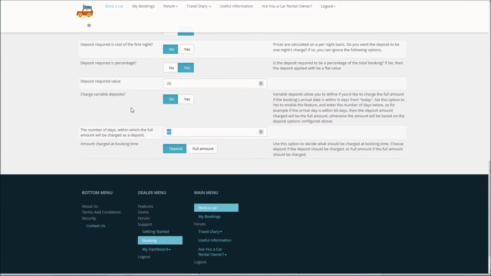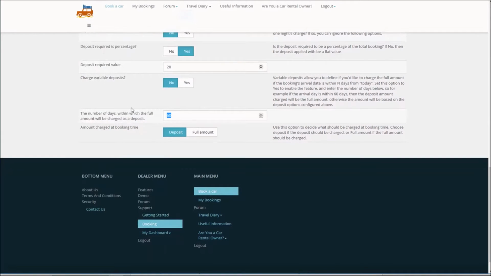Charge variable deposit. It means you can decide whether to charge the 20% or the full amount depending on the time of booking. If the customer booking is too close to the arrival date, you can decide to charge the entire booking cost as a deposit.